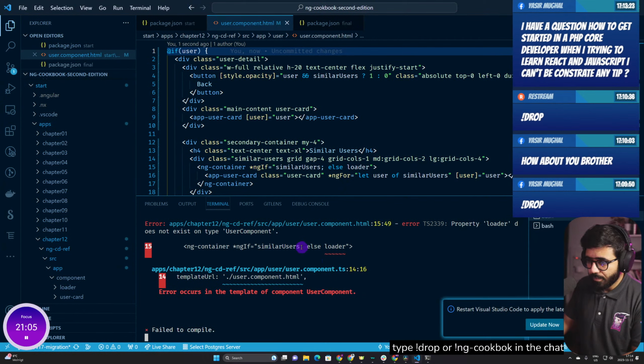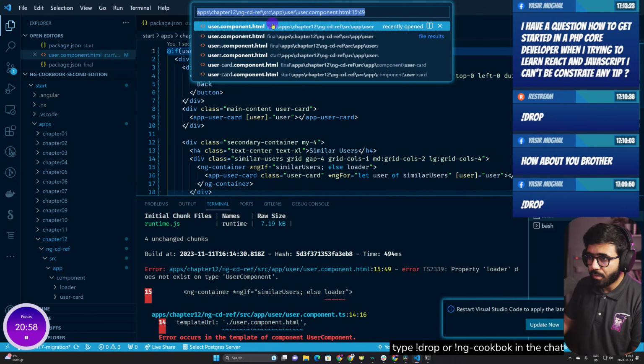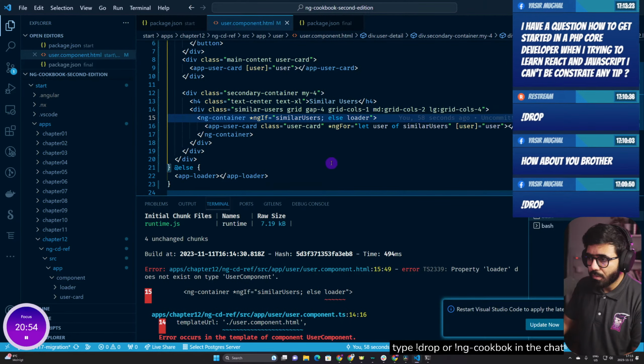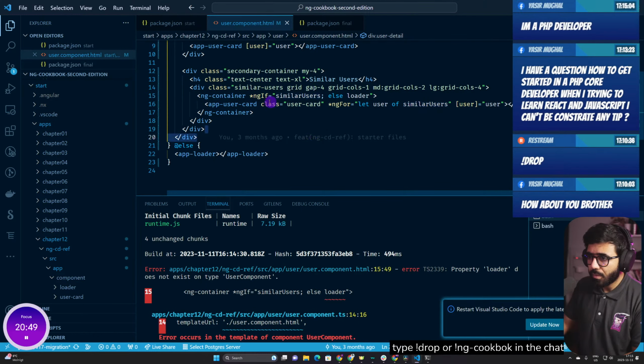Oh, we have the user component doing something as well. Start app cdref app user. Oh, okay. Then we have this as well.